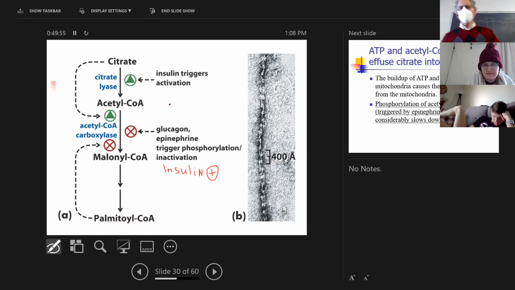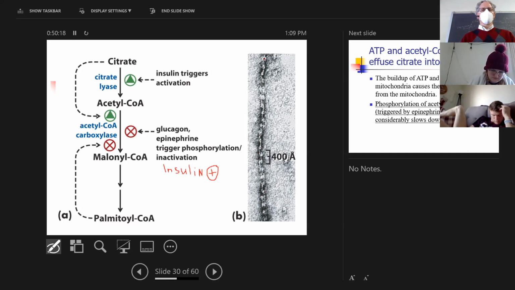Phosphorylation of ACC causes it to form this complex that you see here in this picture. It lines up in this macromolecular assemblage of enzymes that are not active. That's what phosphorylation does.